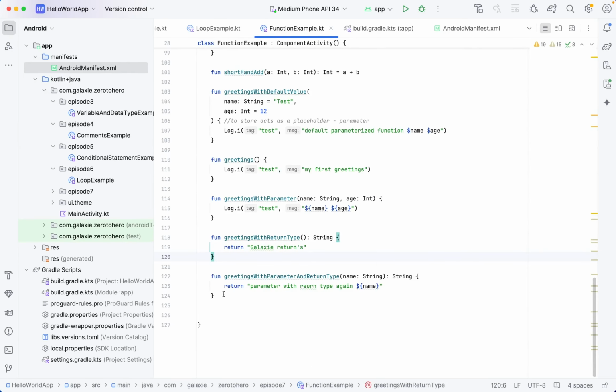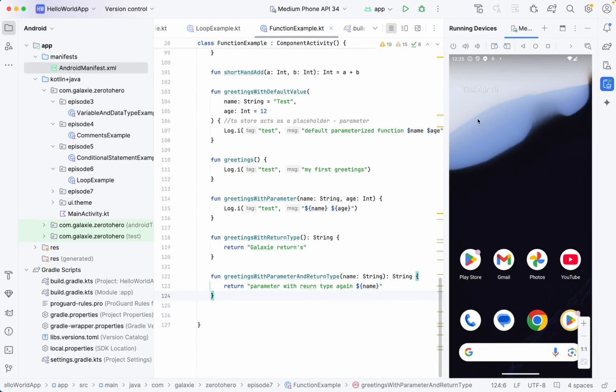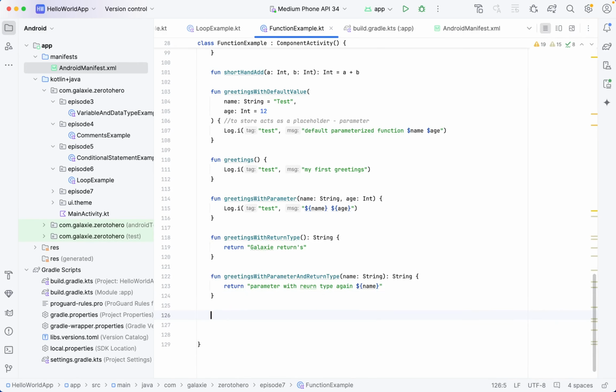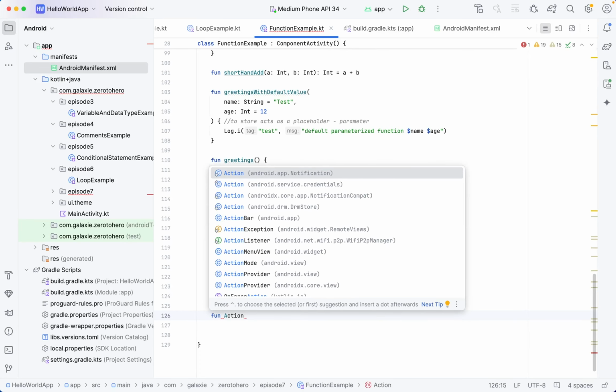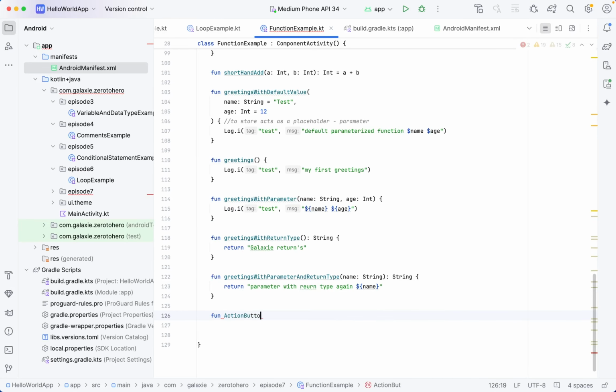Since we haven't displayed anything on the Android screen using this function, I'm just gonna display something on the screen using a composable function. So I'm just gonna put the name ActionButton. Here you can see it started with an uppercase. For a regular function, you start with a smaller case.